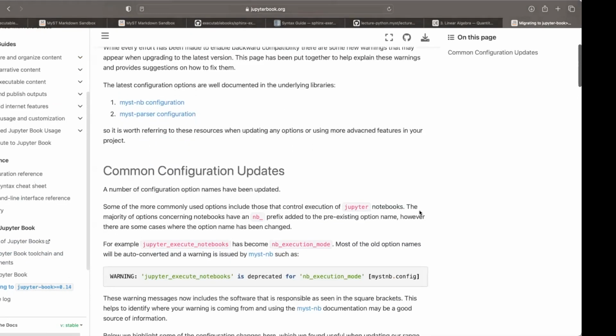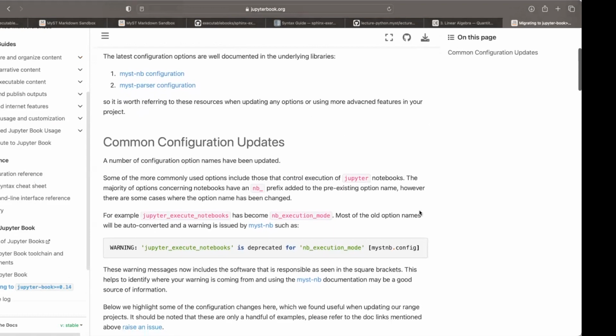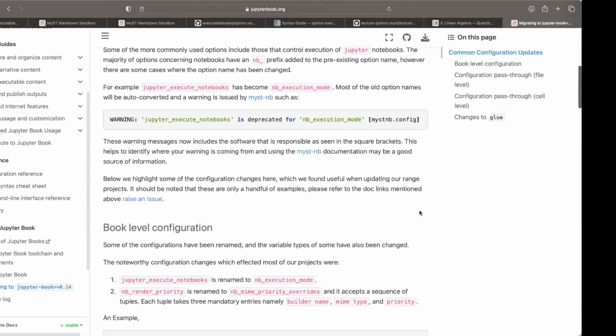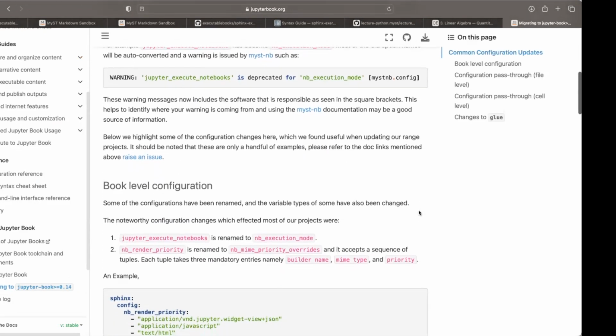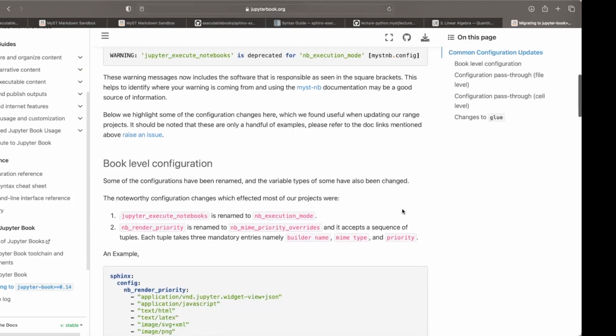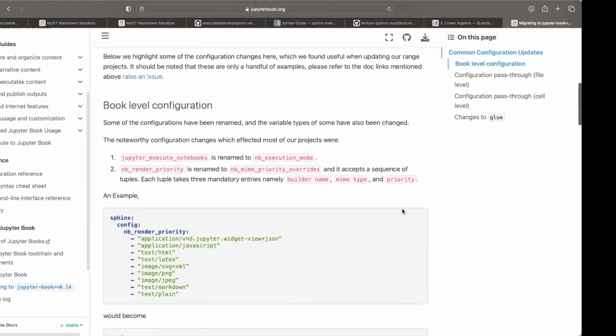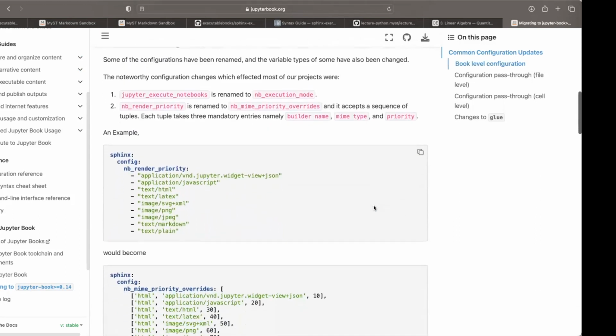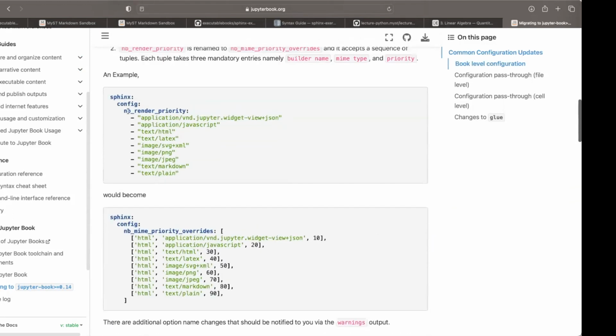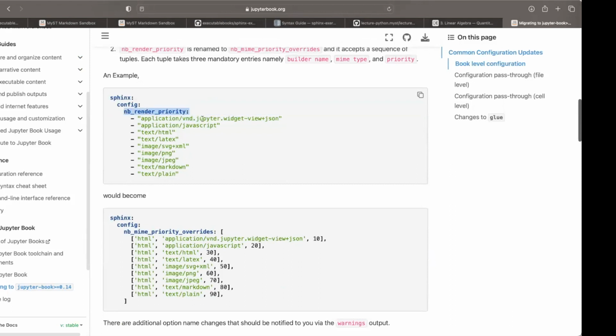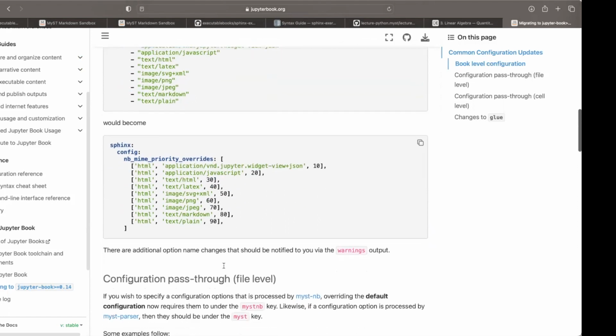But if you get stuck, have a look at this document, because it gives you examples of some of the key changes we found at QuantEcon, and a couple of other people have found as well in that migration update. For example, if you're setting your own notebook rendering priority for the different MIME types that are outputted in Jupyter's system, the format has changed to be a bit different.